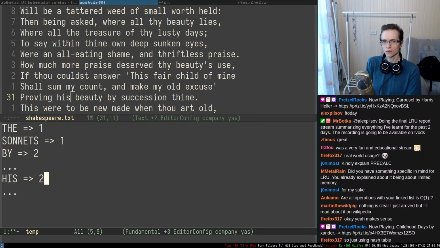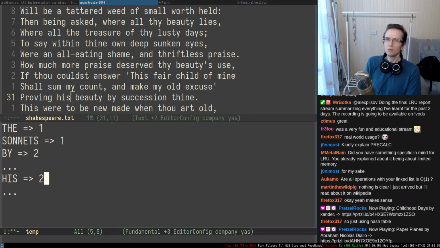I wish I could come up with a good and interesting example that demonstrates an actual usage of LRU Cache really, really well. And also the stream wouldn't take longer than 3 hours. It already did take longer than 3 hours, but I wanted to implement the whole thing almost from the ground up. Even here I didn't implement it from the ground up because I didn't implement the linked list and hash tables. But this is the best problem I could come up with, even though it doesn't fit into LRU caches. See what I'm talking about?